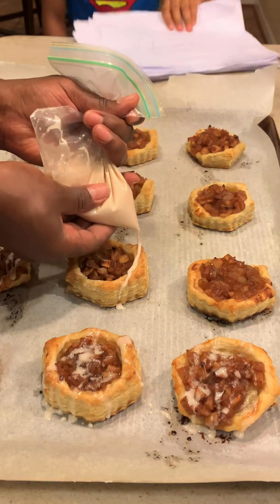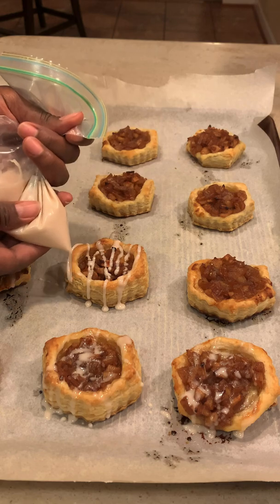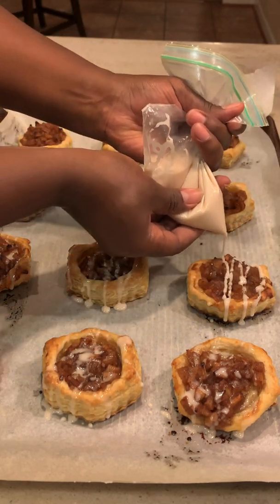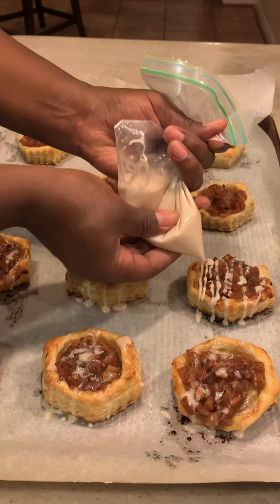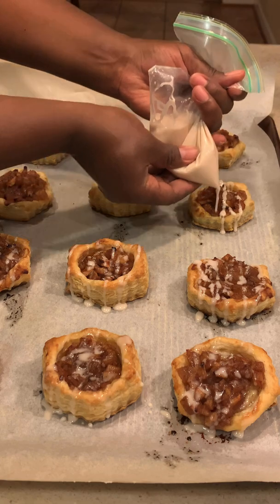And that's my little guy, always in my shot. But, what can you do? You have kids, they're going to be kids. But there I'm attempting to have like a nice little cute pastry drizzle. And it just didn't give me what I wanted. But it happens. Just move on.